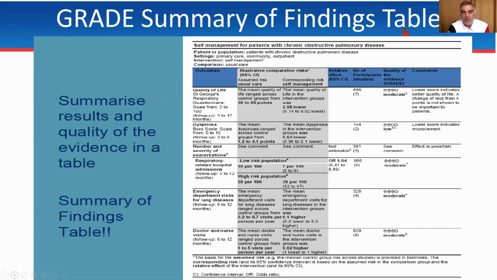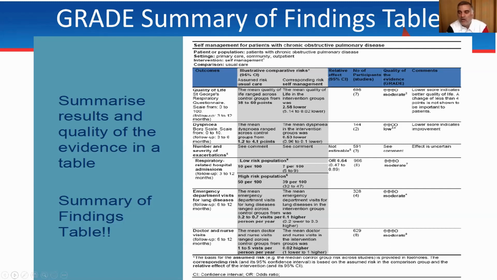Also, the software will spit out a summary of findings table, and there's a variant of this called summary of evidence tables, but we're going to show you the summary of findings table. If you just go through this column by column, it summarizes all the evidence in a nice, clean representation for the outcomes of interest that you've defined. In the middle, you're going to see the comparisons between the intervention and the standard treatment or intervention that you're looking at, and then you start getting into the relative effects for the pooled outcomes in the next column over. This particular table is also showing you the number of participants and the number of studies that contributed to that outcome of interest, which is on the horizontal line.